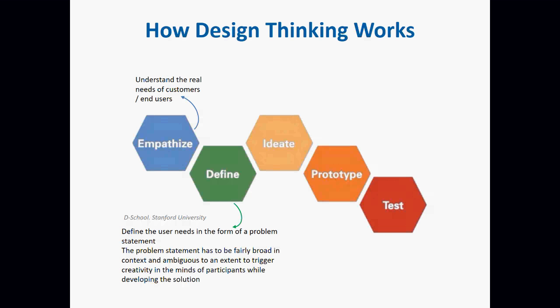Once empathize is done, a lot of data about the consumer's needs is collected. The next step is to define the problem statement. In this phase, the data collected from the empathize phase is synthesized, and a problem statement is defined. This problem statement has to be fairly broad in context so that it is more applicable for a design challenge. It has to be broader in context, more ambiguous, to trigger creativity in the minds of participants who are part of the design challenge.